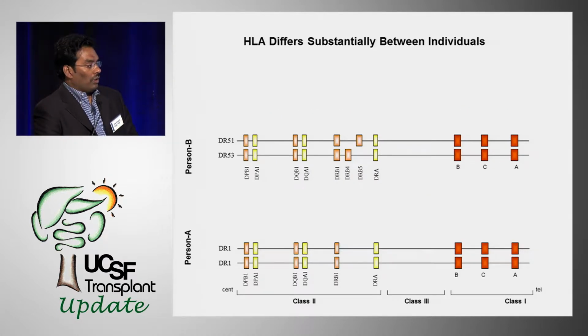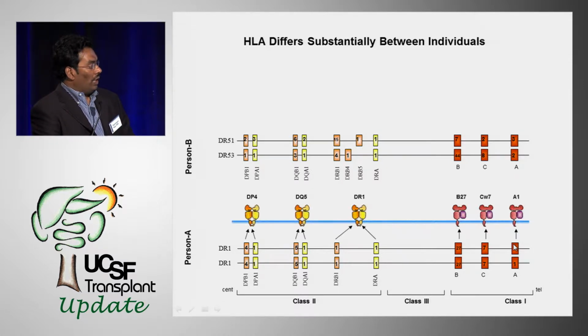What I'm going to show here are 2 different individuals. The individual at the bottom has a simple genotype. There is only one DR gene, but the individual on top has 4 different DRB genes. If all the genes are polymorphic, then in the bottom one, at the B locus, you have the same allelic polymorphism, B27, Cw7, everything the same. So in this case, you will express only 1 B molecule, 1 C, 1 A, and the combination of alpha chain and beta chain expresses 1 DR, 1 DQ, and 1 DP.